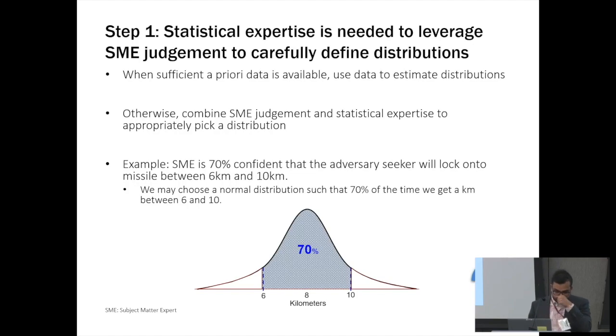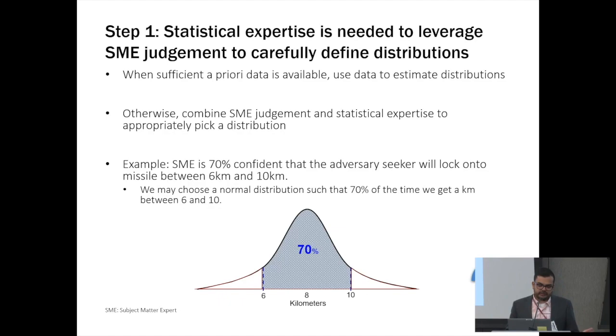Okay. So step 1, let's say I'm looking at the seeker model. How do I exactly come up with those input distributions? If I have a priori data, in the temperature case, I can just look at weather.com and pull up temperature for Alexandria, Virginia for the last 50 years and get a distribution, right? For the seeker, if I want to say it's going to lock in at about 8 kilometers, I don't know that. Depending on who the adversary is, my intel might be very bad. So how exactly do I statistically quantify that?